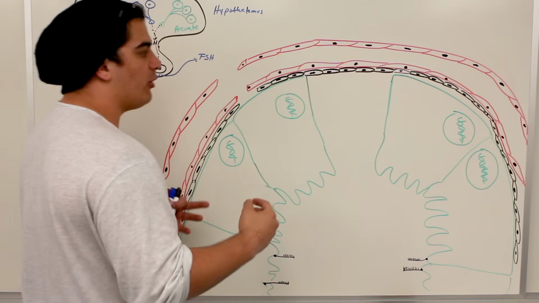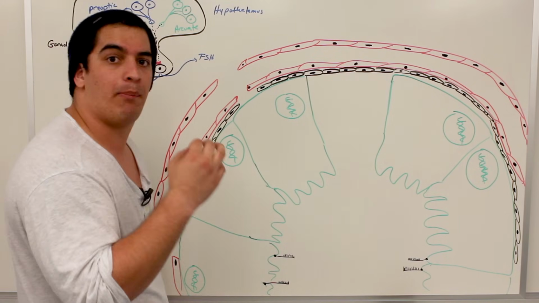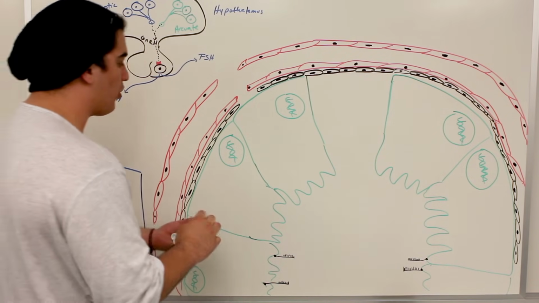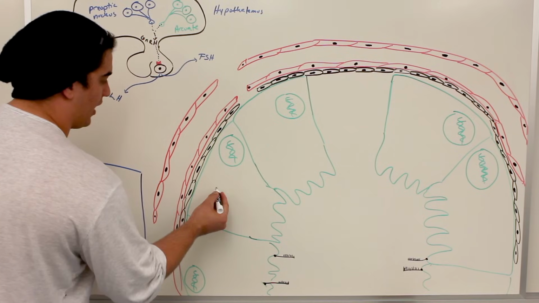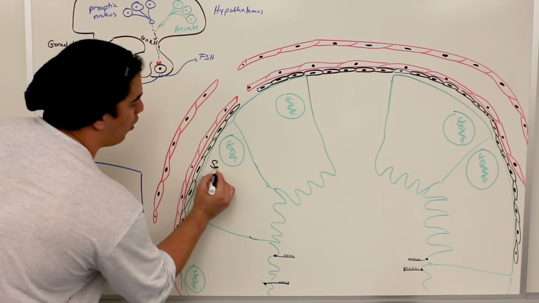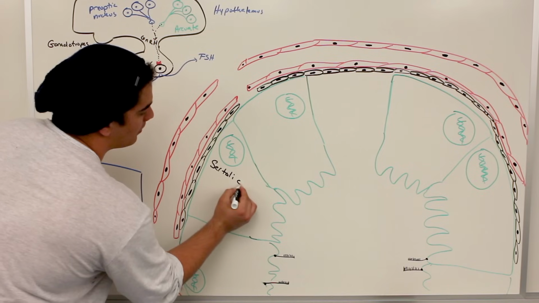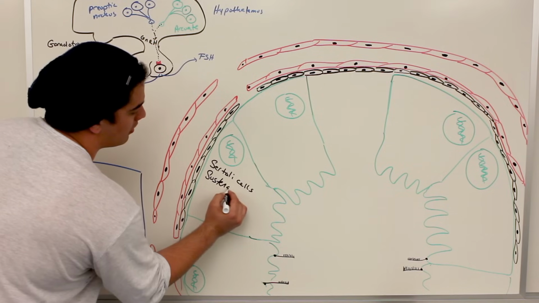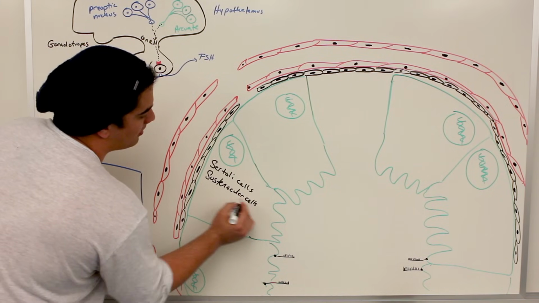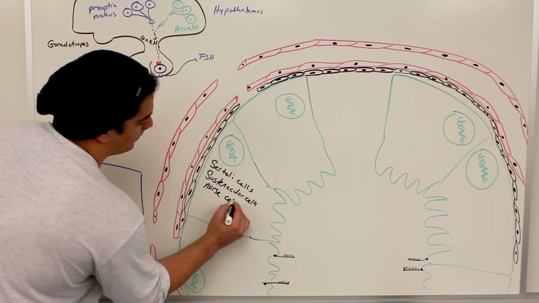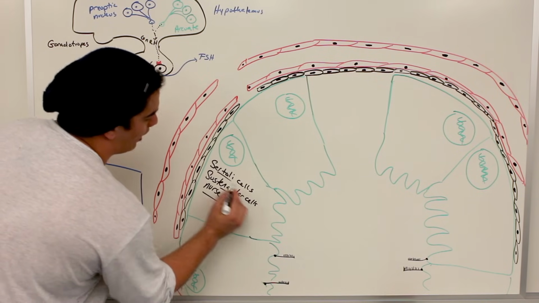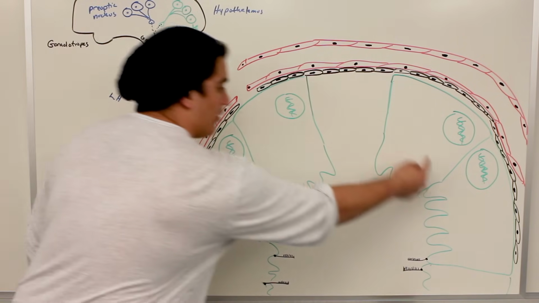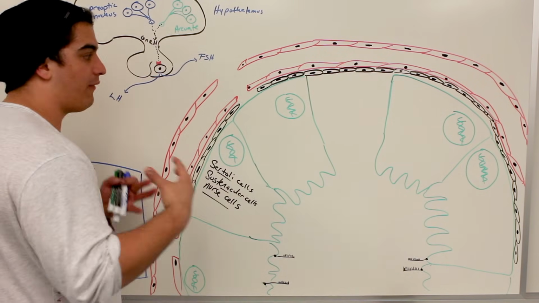Now, the seminiferous tubule is primarily made up of these very important cells. You see these green cells right here? We're going to call these green cells Sertoli cells, or I can call them sustenacular cells, and sometimes they even call them just nurse cells. Either way, you can pick which one you like best. One of these three is the name of the cells making up the seminiferous tubule.